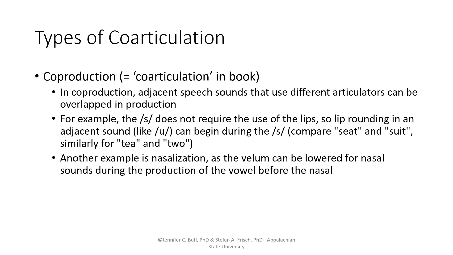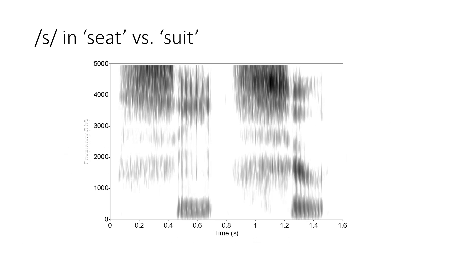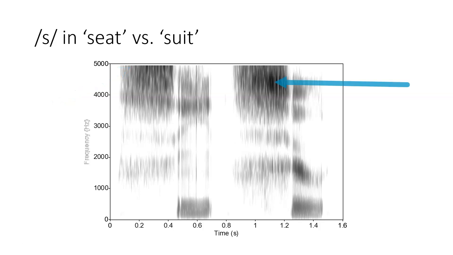Another really common example of this, as probably mentioned in a phonetics class, would be nasalization during a vowel when a vowel precedes a nasal consonant. Here we have a spectrogram showing 'seat' on the left and 'suit' on the right. In the spectrogram on the left, we have some high energy noise, but the loudest part of this noise is above 5000 Hz, where we can't see it on this spectrogram. In the case of 'suit,' the loudest energy concentration is between 4000 and 5000 Hz, reflecting that frequency being lowered by the presence of lip rounding.